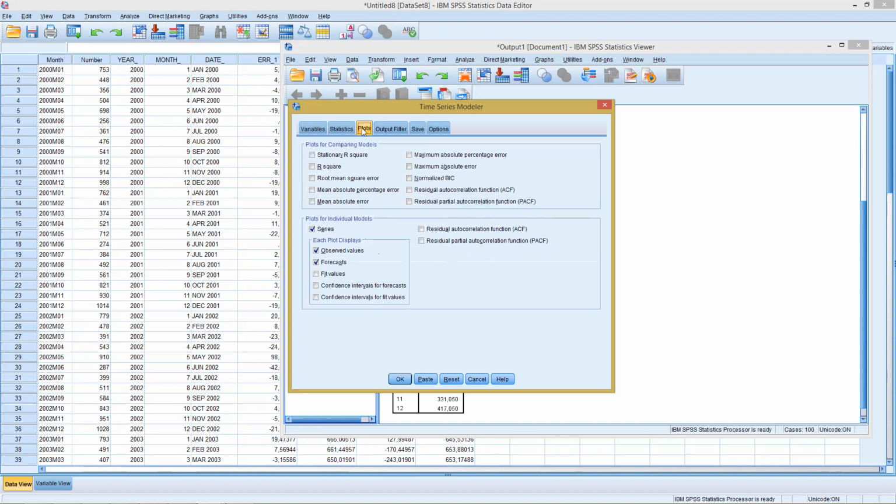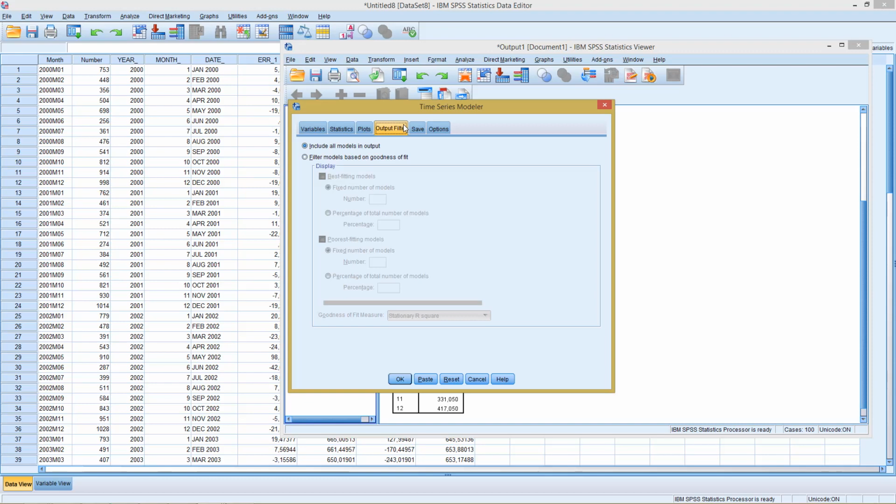Then with Plots I can add here my fitted values, so not only the forecast and the observed ones, but the fits for the existing time periods as well, and for all of them, or in particular for the forecast, I could generate some kind of confidence interval. Then with Output, there's basically nothing important at this moment for us to be done.